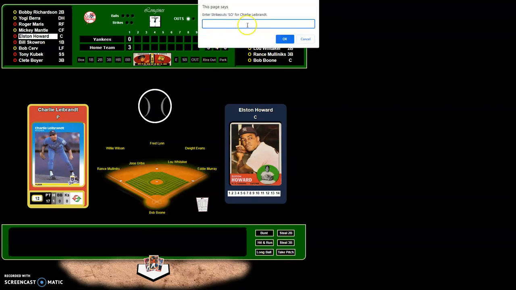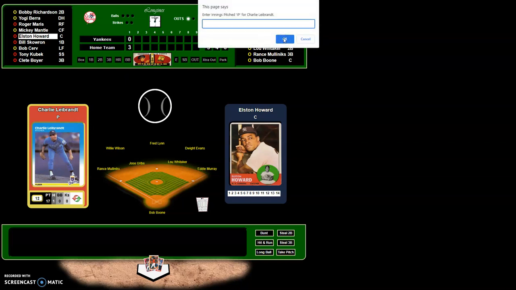Elston Howard. Now it's asking for how many strikeouts did Charlie Leibrandt have? And it's 108. Now for your pitchers, once it's accumulated these stats like strikeouts, walks, innings pitched, and ERA and such, it will not ask again once it's accumulated what it needs.